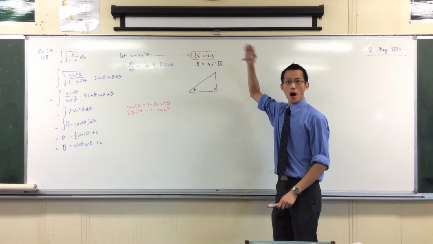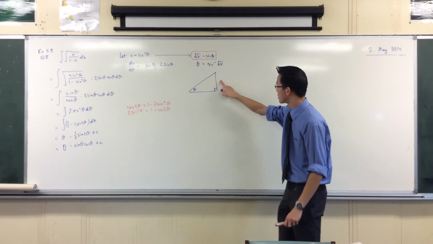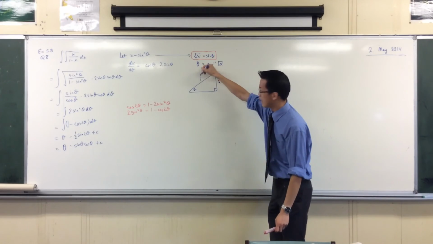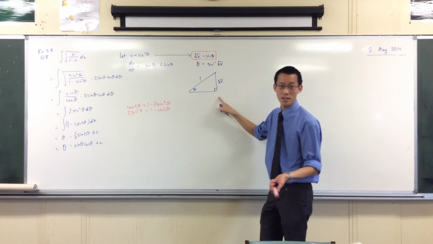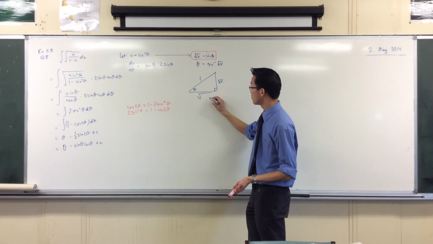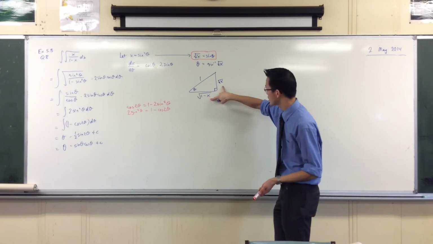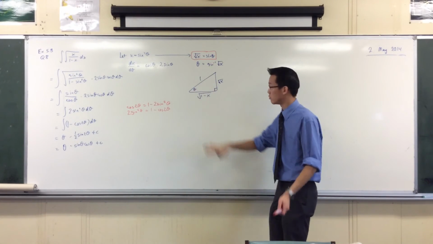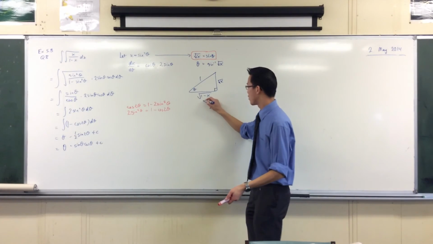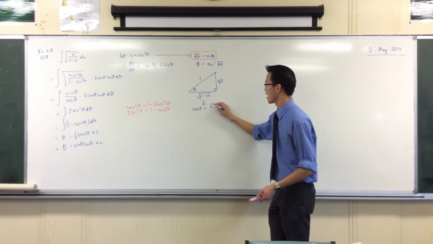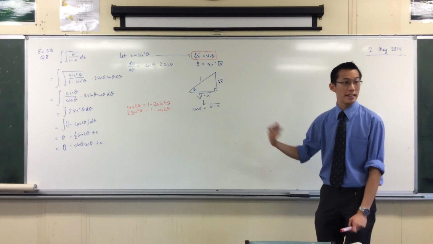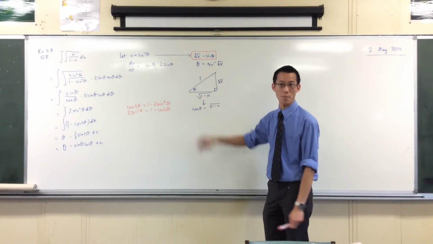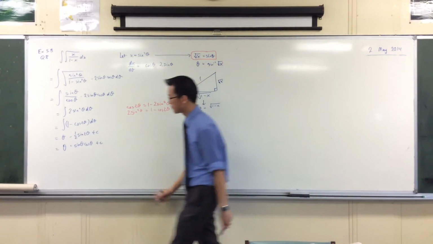Sine is opposite on hypotenuse, isn't it? Opposite on hypotenuse, that's root x, and that's 1, okay? So that would make this side down here, by Pythagoras, the square root of 1 minus x? Is that right? Yeah, because you square these both, and you add them together, you get the hypotenuse. Good. So therefore, out of this, I get that cos theta is adjacent on hypotenuse, which is the square root of 1 minus x. There you go. If you know sine, you can get cos out, supposing you're within a restricted domain. Okay. So now I've got all my pieces.